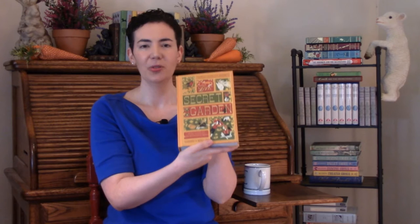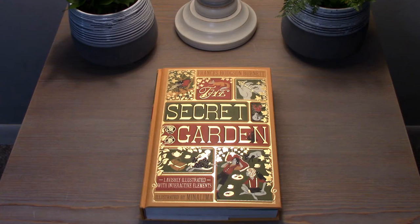The first book that I have to share is of course The Secret Garden — no surprise there. If you haven't read The Secret Garden, now is the perfect time. It's such a beautiful story and one of my all-time favorite children's books. I've read it several times but this is the first time I will be reading the new MinaLima edition, and I have been collecting all of the MinaLima editions — I'm still missing a couple. There's something about The Secret Garden one in particular that I really love.